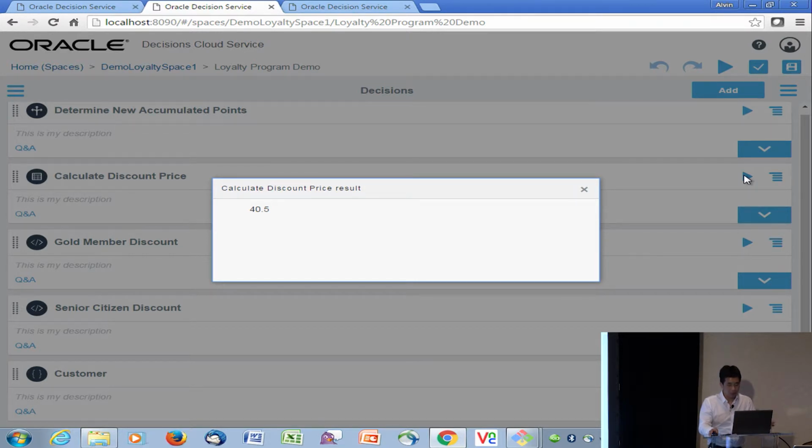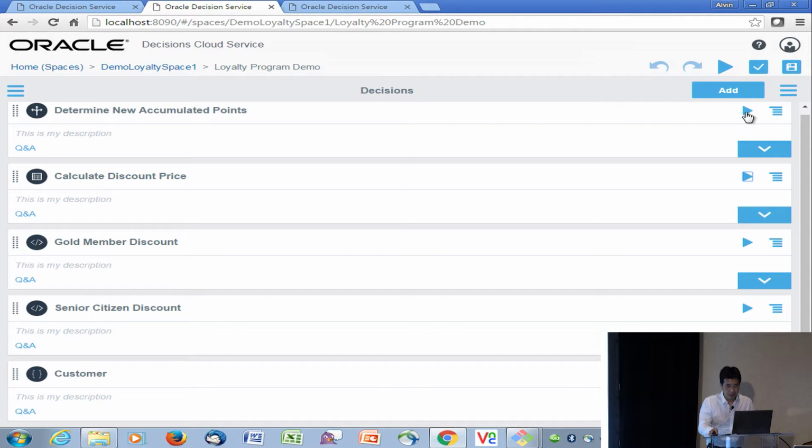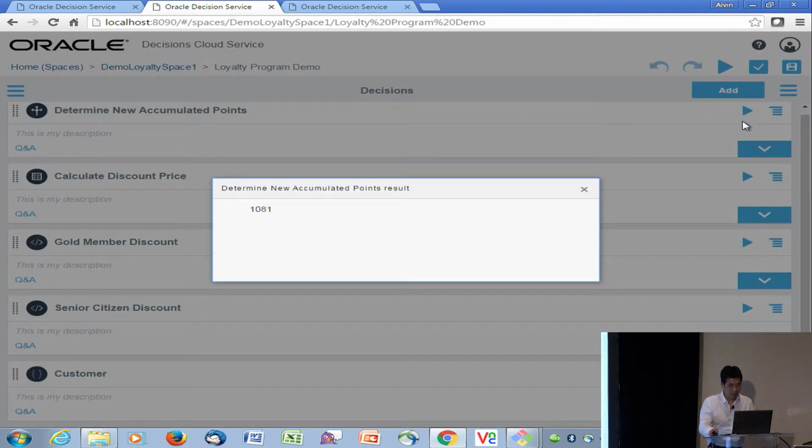After including the discount as a senior citizen as well as a gold member. And finally, you can see that the total number of points is 1081, which is 40.5 times 2.